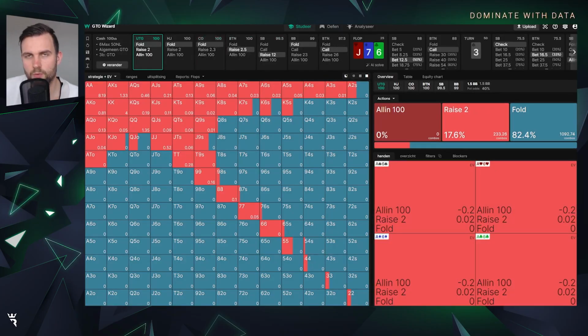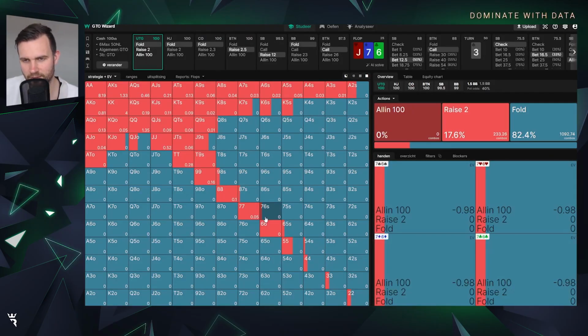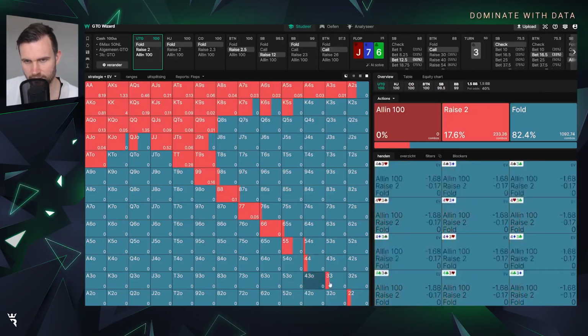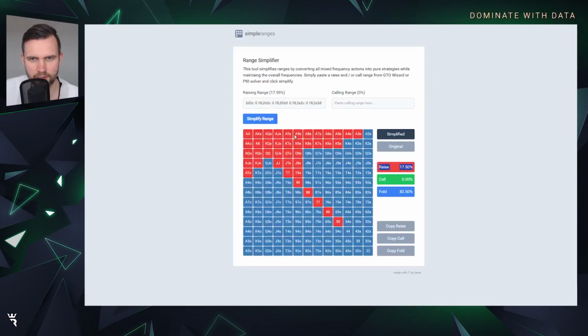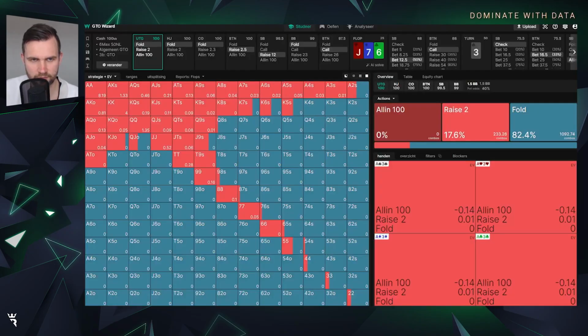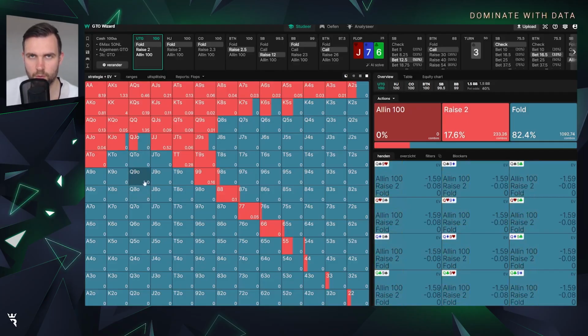Now, why wouldn't you use something like this? Well, you wouldn't use something like this versus a solver, because the solver is going to realize, hey, on like low textures, you never have a set. And so there's some card distribution things that are going to be pretty important. Like if you never have queen jack offsuit, that's going to be of influence on, let's say, 8, 9, 10 textures, or queen jack X textures, or even like queen high textures.